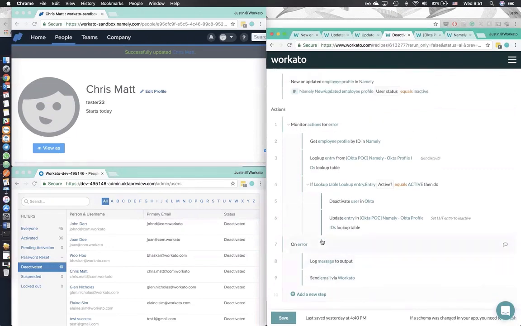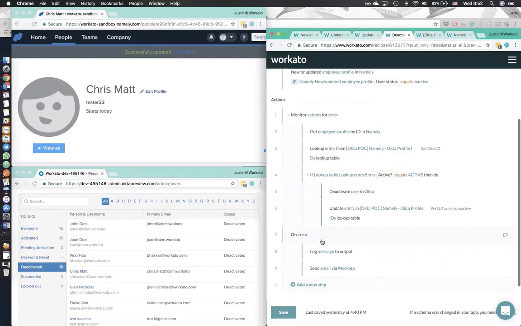This really ties in together with the issue of Namely having regular API changes, very badly documented changes as well on the API. We've also had that experience. But here at Workato, what we do is that we bridge the gap between you and Namely. We have a product team that is really dedicated to ensuring that the APIs are always up, and guaranteeing that your downtime is minimized when there's such an API change. We have quite a few clients who are also using Namely, and therefore we support them with any integrations that they have with Namely.